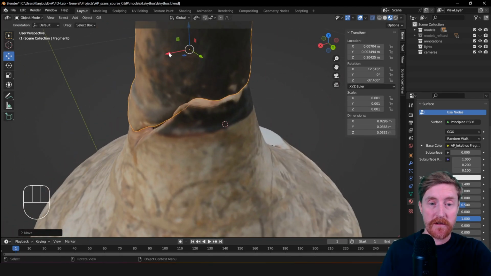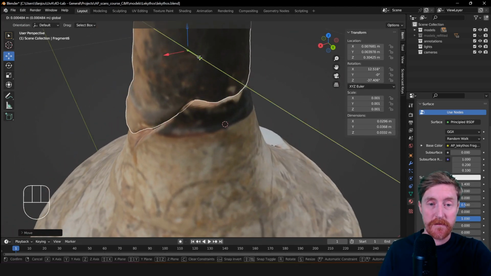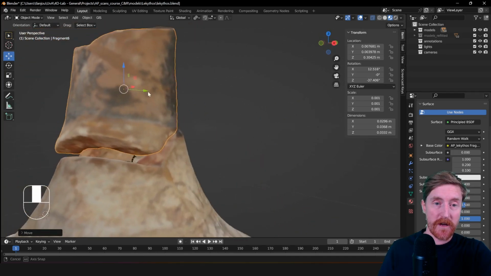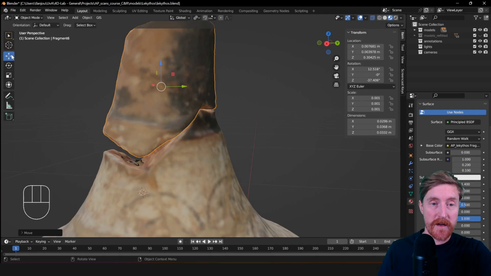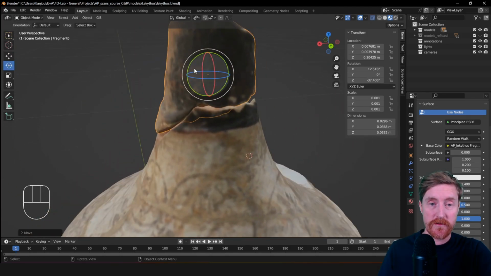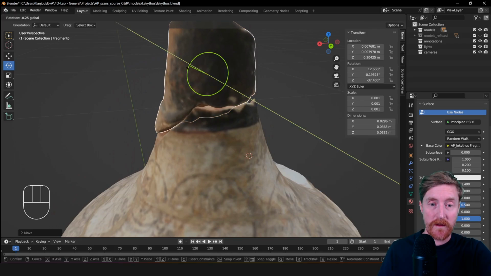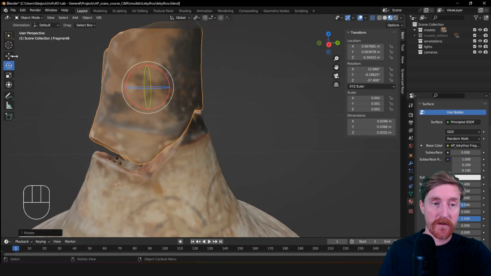That makes it perhaps a little bit more intuitive. But I'm used to using the keyboard. In that case, you would have to switch between the move tool and the rotation tool. It's an alternative way of doing it.